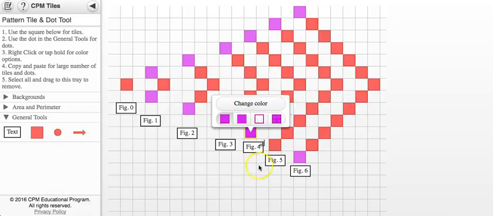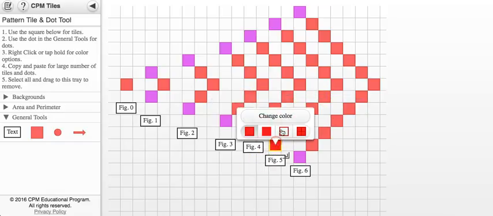So simply by right-clicking on it and changing the color, you're able to do that. Again, you can see sometimes I have to click off it to make sure I can get behind it. So again, now I can see that it's growing by 2 each time. And then just take a snapshot of it, a screenshot of it, and you're going to throw it in your presentation so you can show the class.